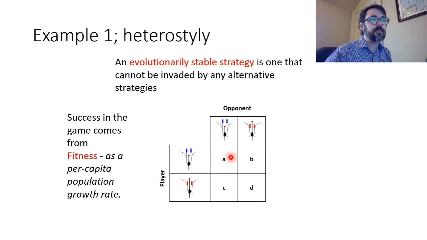So in this corner, we have a world where everyone has long stamens and a short pistil. In this one, we have a world where everyone has short stamens and a long pistil. And then we have this sort of mixed world where they both co-occur and get different payoffs depending on who they're mating with, right? If this one tries to mate here, then they're successful if this works the way it's supposed to work.